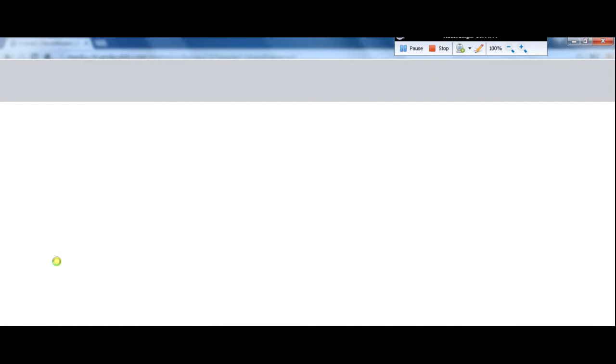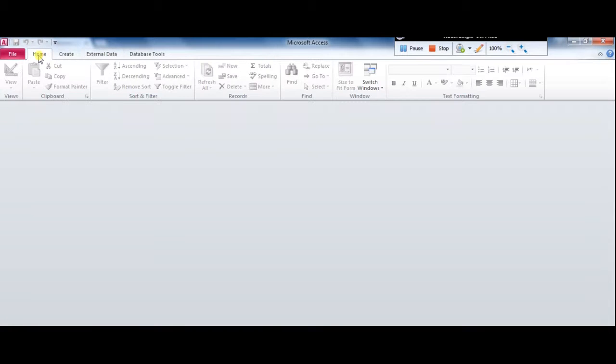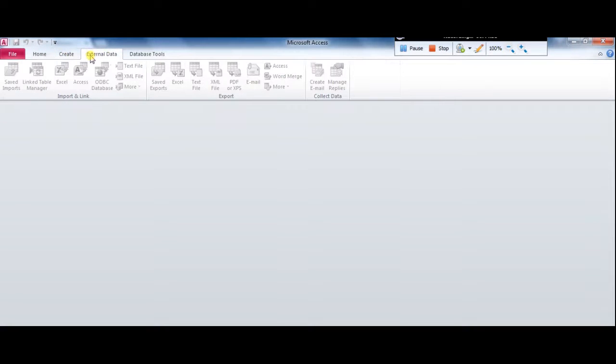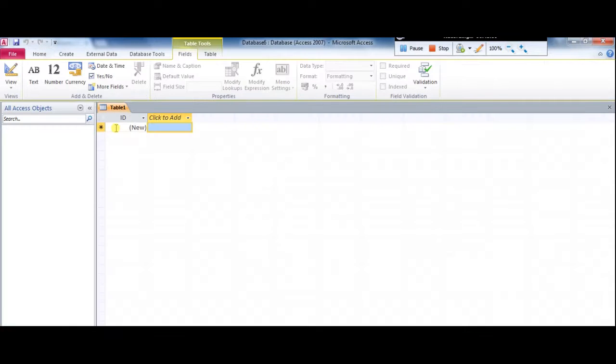Right. Next thing I have to do, I'm creating a blank database. So this is just how Access looks if you're not familiar with it. So first of all, we're going to open a blank database, and then I'm going to choose external data.